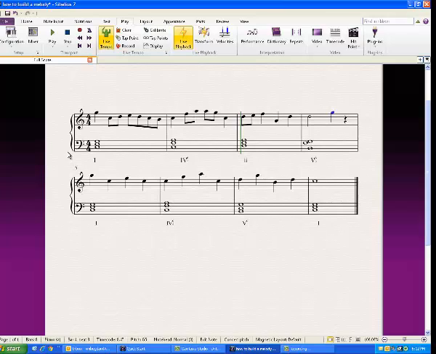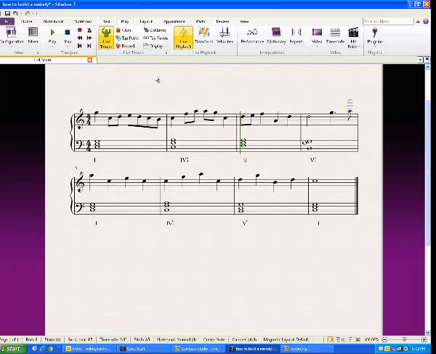Sorry, this Sibelius guy is kind of slow. Okay. And then on this one, I'm just going to go ahead and use F, and I get a nice little... I'm going to use A. I'm going to get a nice little neighbor tone, upper neighbor tone. There you go.